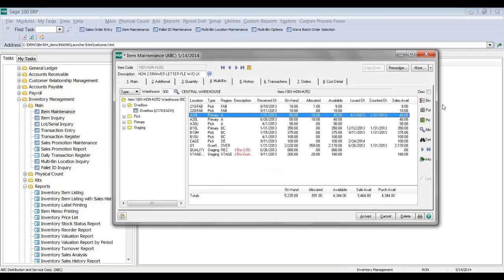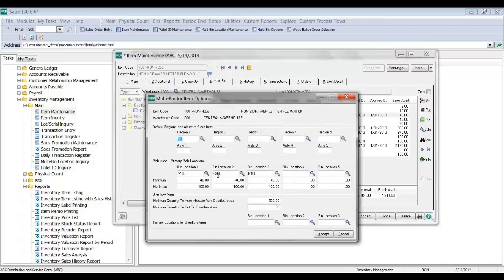But how do you set up a primary bin location? The main way here is to click on this button and designate the primary bin locations here. You can note that we have up to 5 right here in the regular pick area, and then in the overflow area you can designate 3 more. Typically a business has 1 or 2, so this is definitely overkill for most every business. Note that we can designate the minimum quantity and maximum quantity that we'd like into that location for that item.